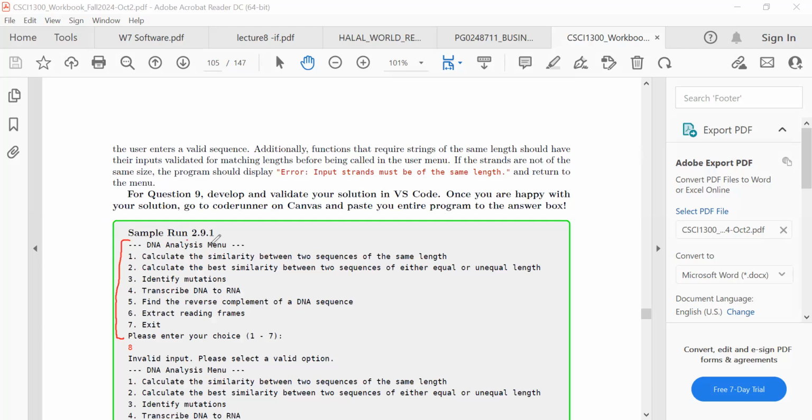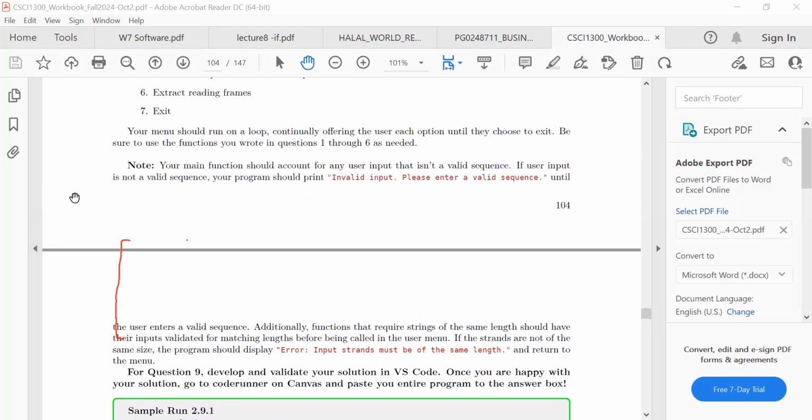That's one thing. The second important topic is this portion, which describes for every menu item what validation checks you need to do for the input that is given. The user will give an input and choose one of the menu items, let's say 1 or 2 or 3.